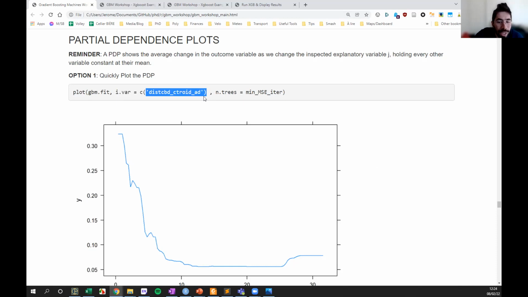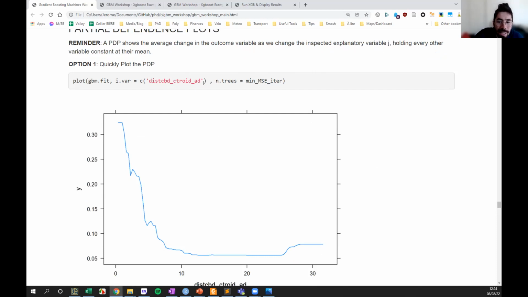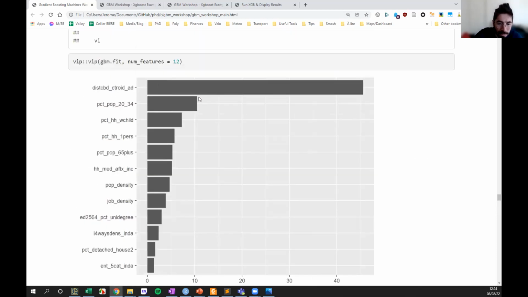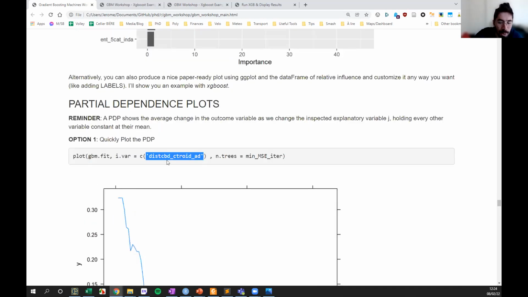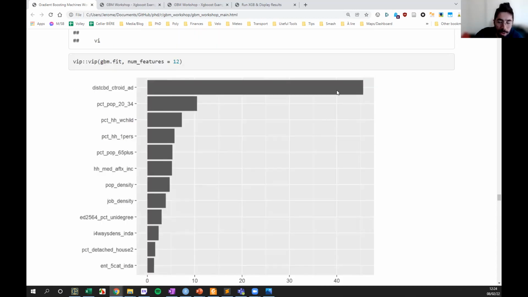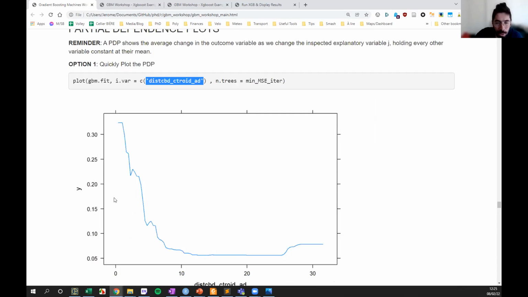So we select which independent variable we want to show the partial dependence plot for. This could be any of the variables that we've included in our model. I selected this one as an example because it was the variable with the highest relative influence in our model, so we wanted to see how it was related to our outcome variable, the percentage of commuters by active travel. Does that answer your question? Yes, exactly. Good.